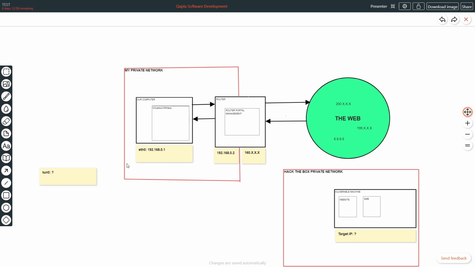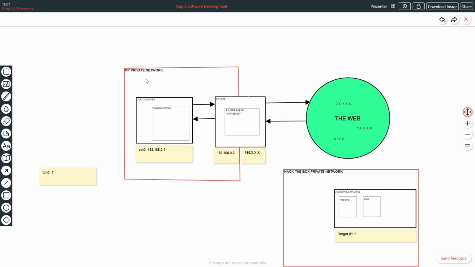But you might also have a computer in your own private network, and it's entirely possible that your computer also has the exact same internal IP address of 192.168.0.1, because these IP addresses are only used for internal network traffic directing.